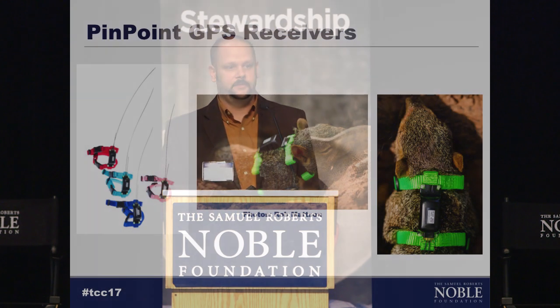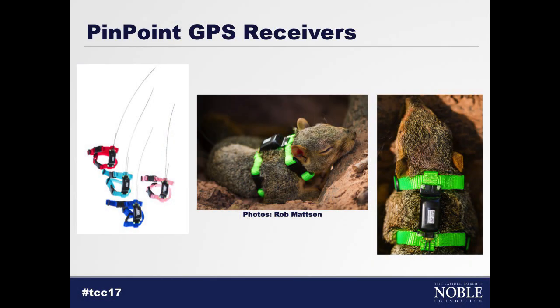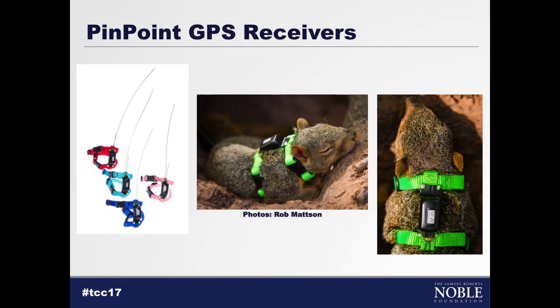One of the first applications we looked at was a collaborative research project between the Center for Land Stewardship and the Center for Pecans and Specialty Agriculture, studying fox squirrel use of pecan orchards — both use of the trees themselves and depredation. These were bought during the very first release of these collars, so we learned a lot deploying them. The units could take many locations, but we ran into very short battery life — only about two weeks — making it difficult to recover the squirrel before batteries died. The built-in VHF transmitter was linked to the same battery, so we weren't able to recover most data. In just six months after our purchase, they had built in solar panels and integrated remote communication so you could get your data without getting the animal back in hand.